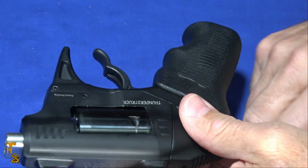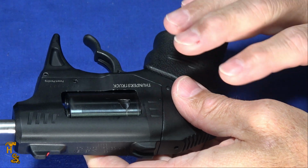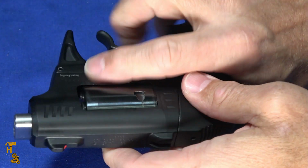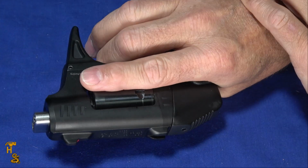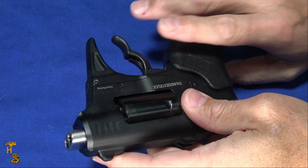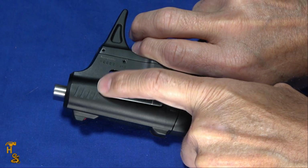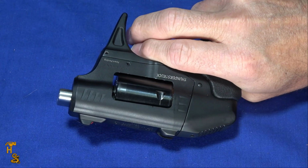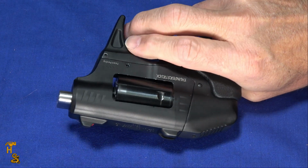And by the way, one thing you have to watch out with this, due to the shape of it and everything else, if I just pick it up and not pay attention, I have a habit of wanting to do this, just picking it up without thinking about it. And you can see with my finger how badly that's going to end for me. So you have to make sure, absolutely sure, that you use these two fingers so that you don't have anything up here in the cylinder gap or you're going to get burned. It's only 22, but it's still going to be a real unpleasant experience to have that happen.